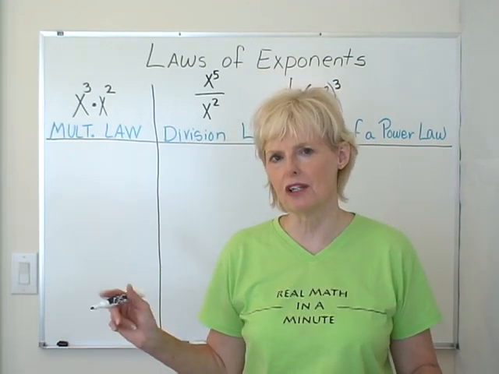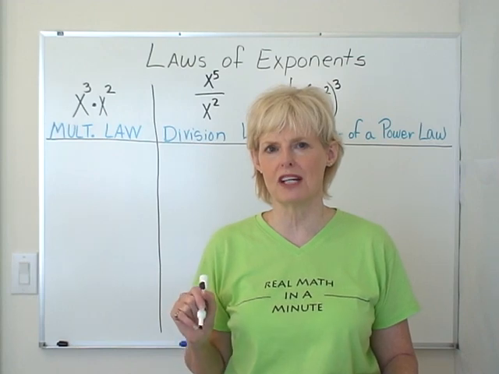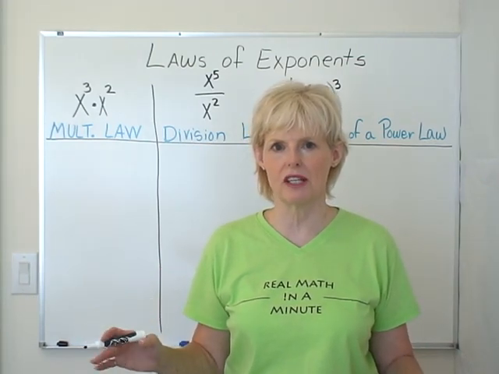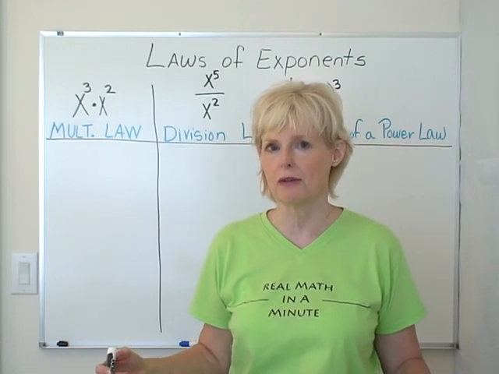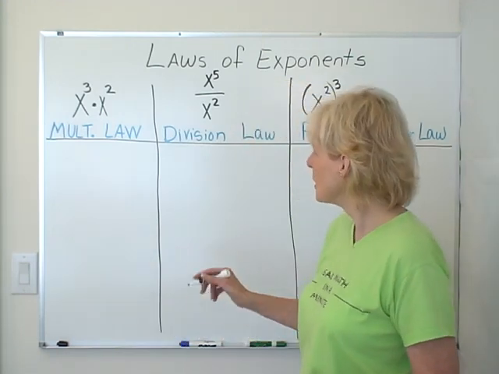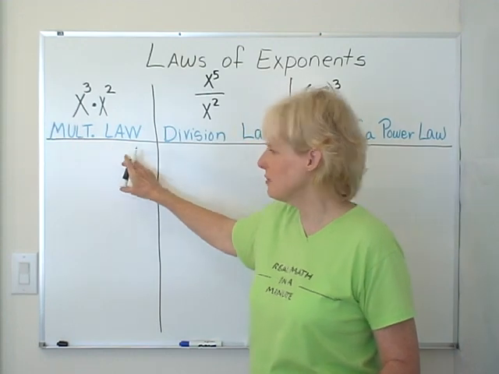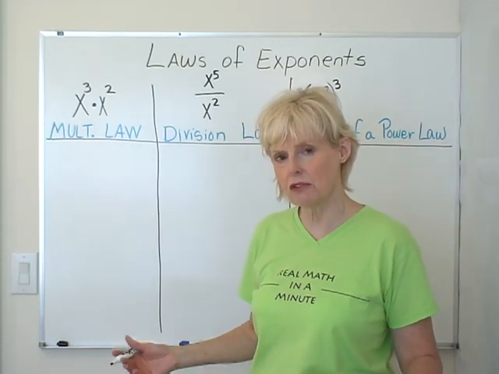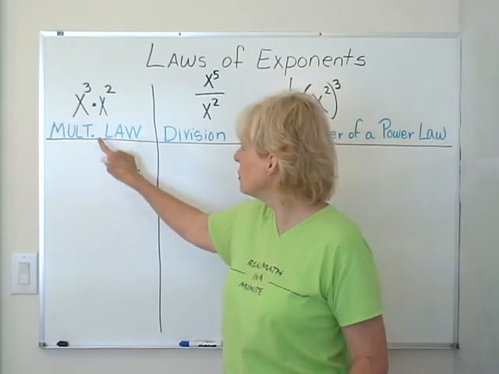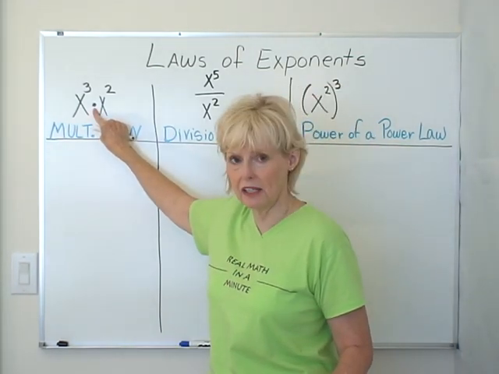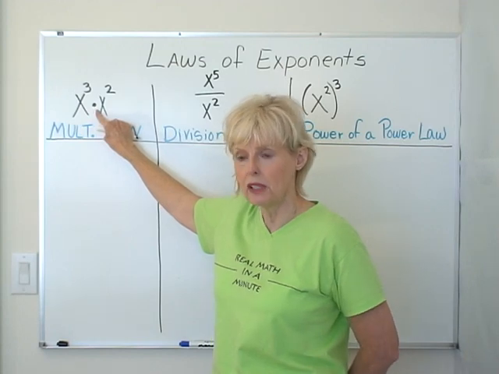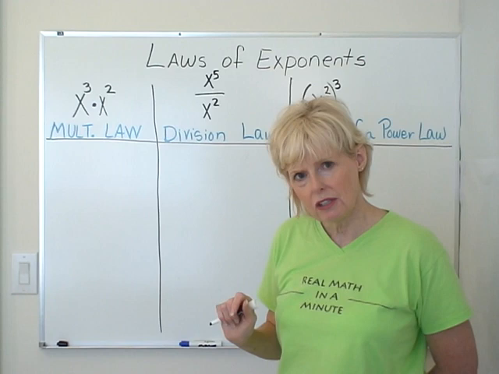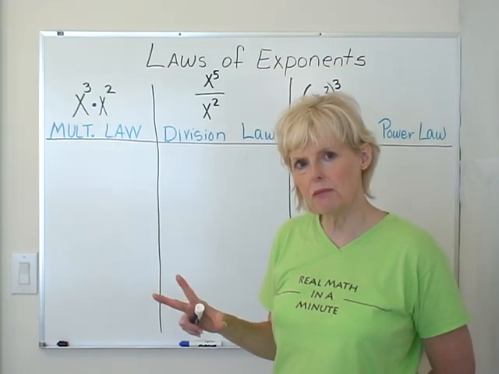So here we go. I've made a little graphic organizer for you this time on our paper. It's just a way of organizing material that helps you to think and learn it better. So let's get started. The first one I want to look at is called the multiplication law of exponents. And what it helps us learn is what to do if I have a multiplication problem and yet there are exponents in there. So all I really have to do is think about what it means and I'll know.